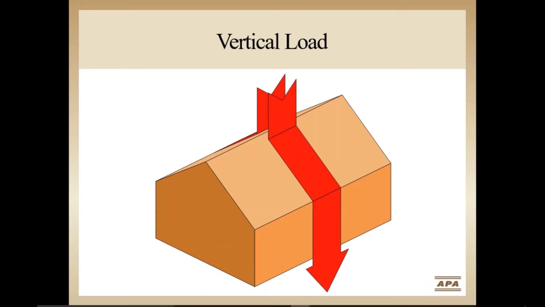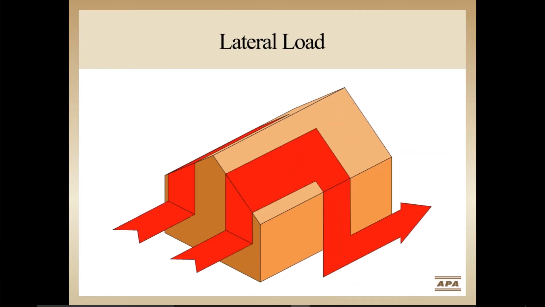Most vertical loads are gravity loads. Gravity loads include permanent loads like the weight of the structure and finishes. Short-term live and snow loads are also gravity loads. Sometimes wind can impose a vertical load such as uplift on a flat roof. All of these vertical loads need to be accounted for in a building design. Some of the more extreme loads come in the form of lateral loads. Full lateral design loads are only experienced on rare occasions and are usually due to wind or seismic forces. The load path in this case is lateral. These loads are normally carried by the building's skin through shear walls or wall bracing and the roof and floor plates, referred to as roof and floor diaphragms.